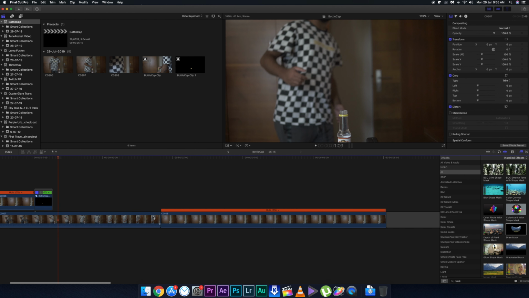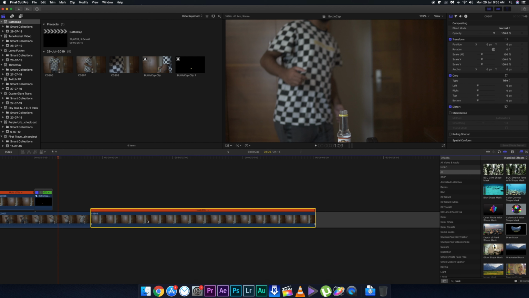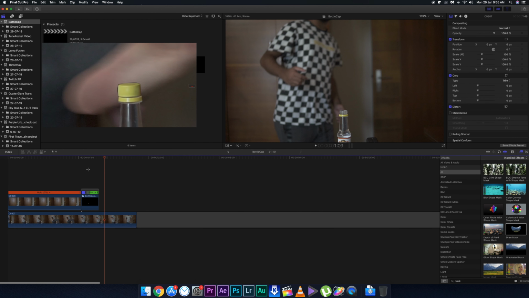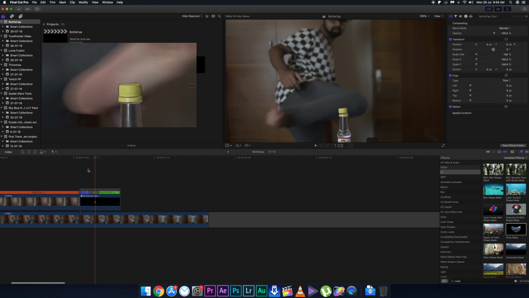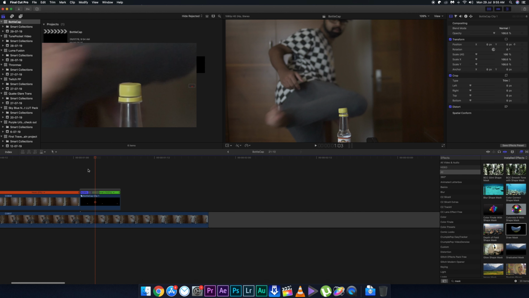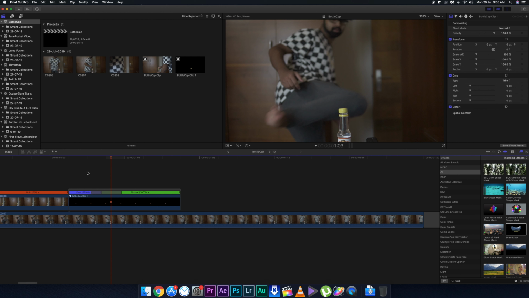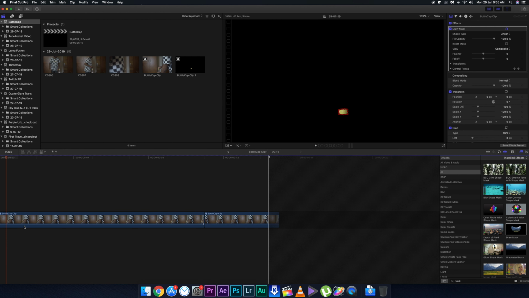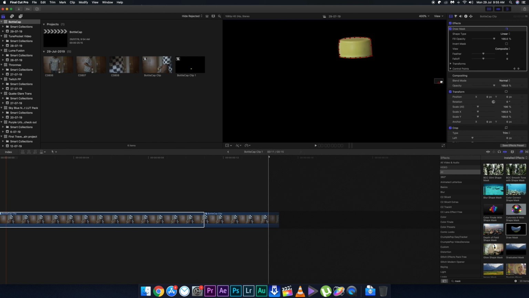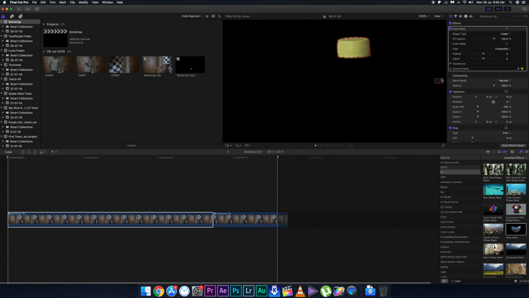So I'm going to delete all the extra portions. There is one more thing you must have noticed, that in the previous shot when I was editing the position, you could see that the masking was not done properly. So I'm going to edit the masking a little bit more by double tapping on the main clip. As it was a compound clip, I can double tap and edit the masking right here, so that the masking looks a little bit better and more seamless as well. I'm going to edit the mask a little bit more, and then after that, this is pretty much it.